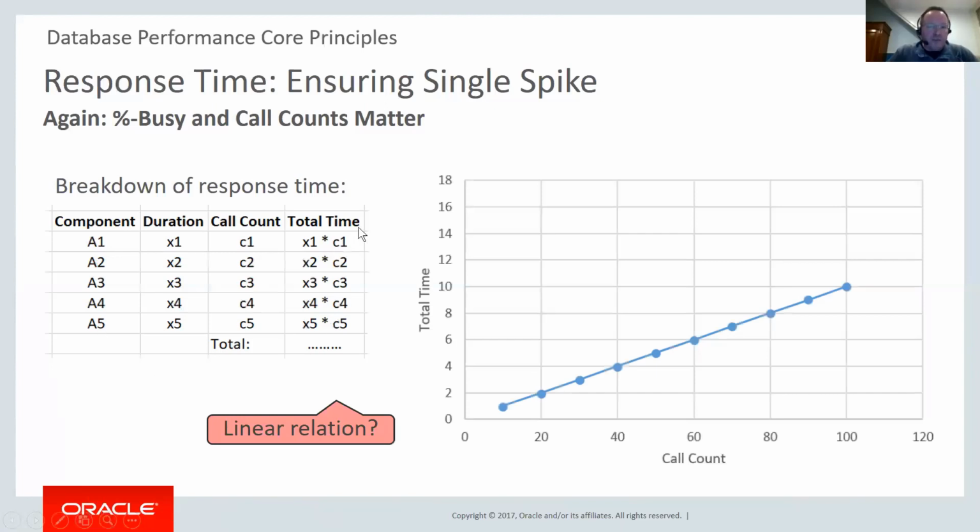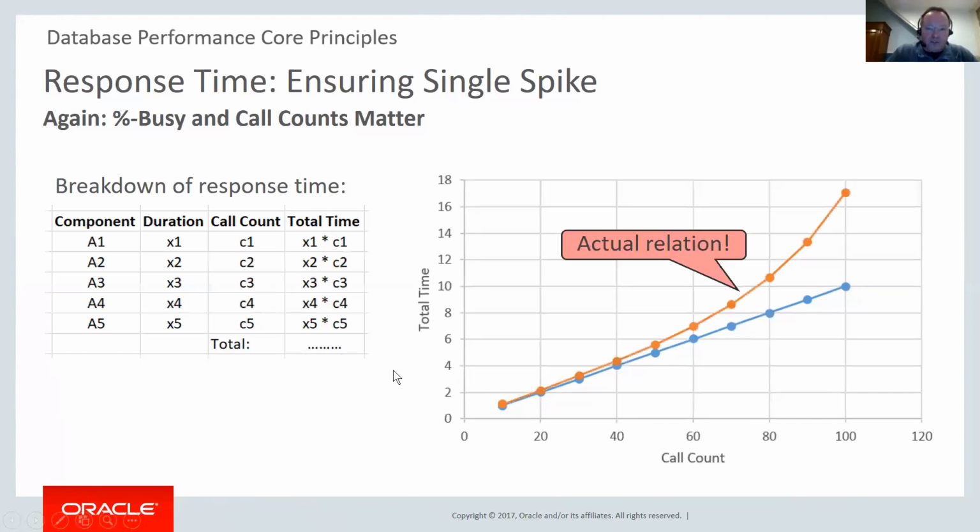Now, what you may expect here is that there's a linear relation going on here. Linear in the sense that if I were to increase this C4, let's say that's currently 50, and I increased that to 100 because I changed my software code, and suddenly the use case now spends 100 times on component A4 taking X4 milliseconds every time. You might think that has a linear relation impact. So if I go from a call count from 40 to 80 or from 50 to 100, I see a linear increase in the sum of this column, in the total response time being experienced.